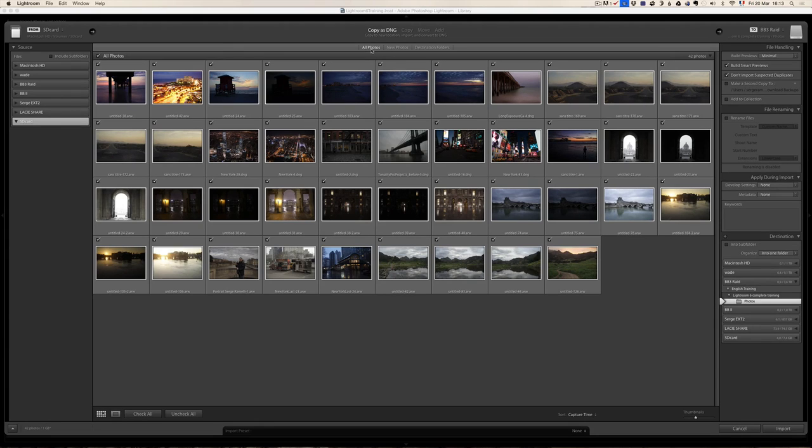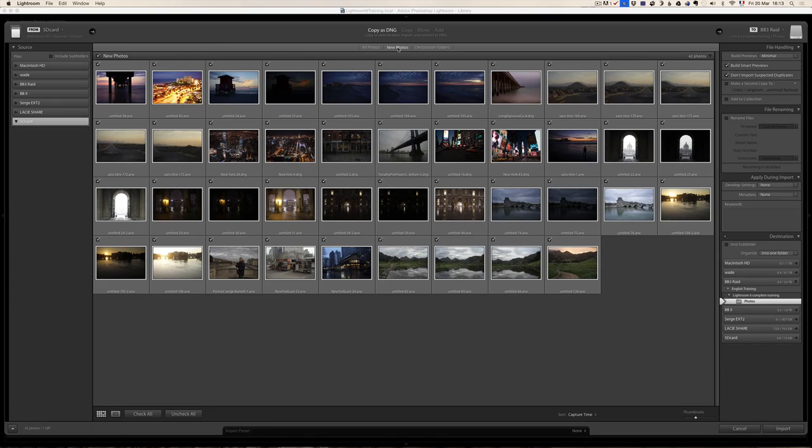And you can see here you have the option of copying all photos or just new photos. In this case, because it's an empty catalog, it doesn't matter. New photos and old photos are going to be the same. If I had previously imported some of them, and they would already be in a catalog, if I would choose new photos, I would only get these ones.